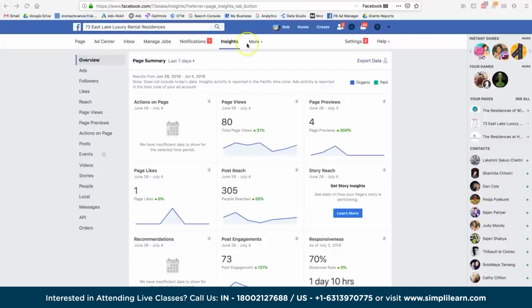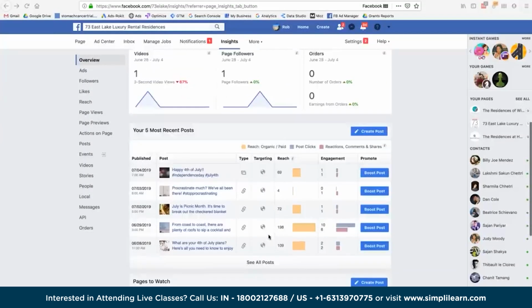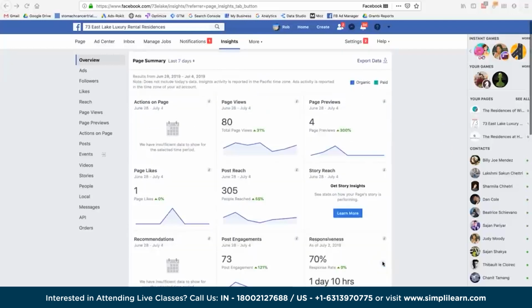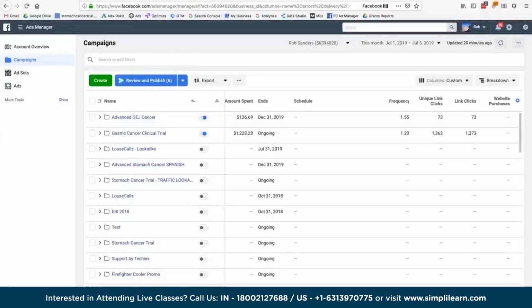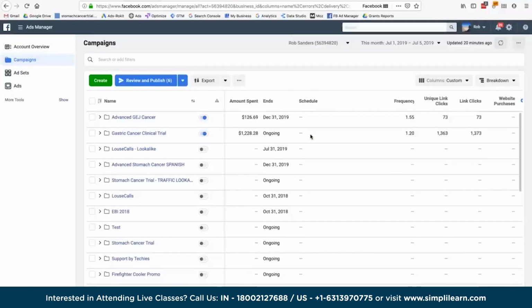For example, Facebook has something called Facebook Insights. So you'll be able to actually see what's been posted, based on the last 7 days in this example, how many page views you're getting, engagements, recent posts. Just to let you know, yes, you can go into any one of these platforms on its own and look at metrics, just like you can do if you're running Facebook ads. You can go right into Facebook Ads Manager and view data there. So the whole point here, though, on using a social media tool is that you can measure all that in one place.